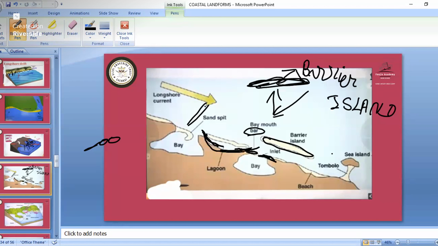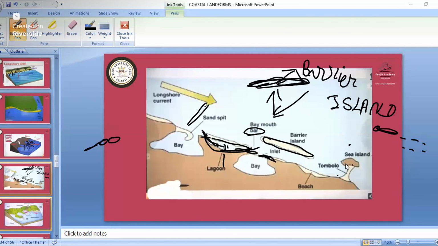Now we see about the Tombolo and Sea Island. Now those sands have got settled here. So see, when we have the Sea Island here, and this is the continental part, what is happening now? After some time, due to the ocean water hitting this side, when both the island and the continental or beach part are joined like a bridge, due to deposition of sand here, that is known as the tombolo.